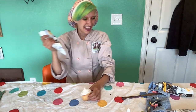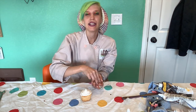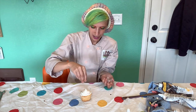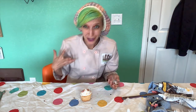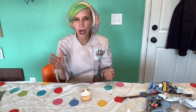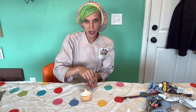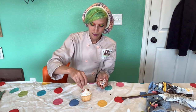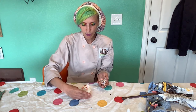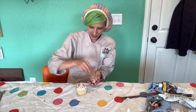And then the final step for our cupcake is those rainbow sprinkles. Add however many you like to it. I'm a fan of color, so I am all about the rainbow sprinkle life on everything. And just give me all the rainbow sprinkles. But you can just do a little bit and sprinkle them on if you want. I'm gonna shake them around a bit, and then I'm gonna get this side.